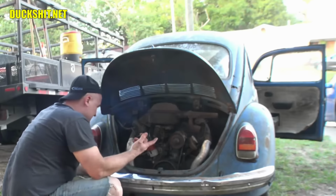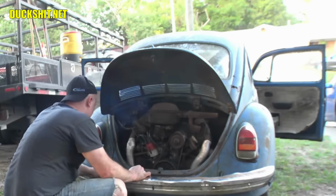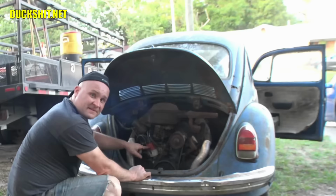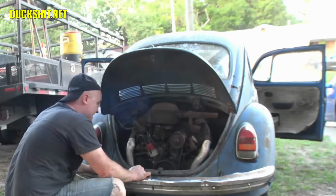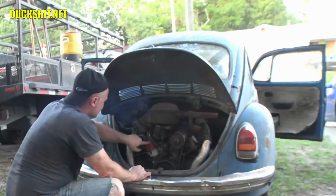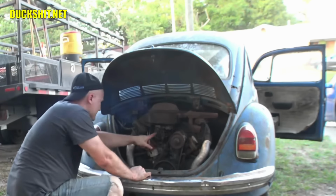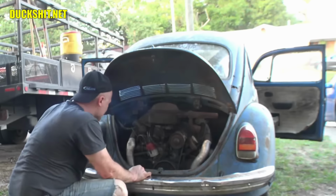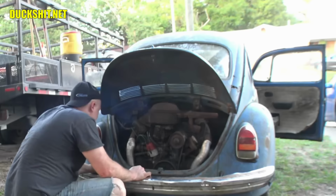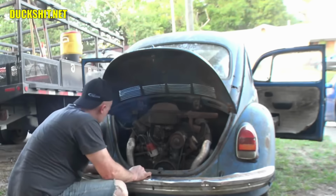The fact that the points were closed up tells me that somebody didn't know what they were doing anyway, so it's pretty safe to assume the timing was wrong. It's also the wrong distributor. This is a 009. It should be a 034 SVDA, the single vacuum dual advanced distributor. I hate these things. These things don't advance properly with a carburetor. But whoever owned this thing, in respect to them, they did put the little rubber caps covering all the little vacuum lines where the distributor would normally attach. So they did do the right thing, even though they put the wrong distributor up.